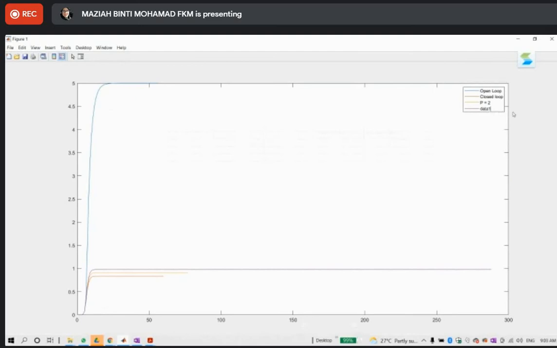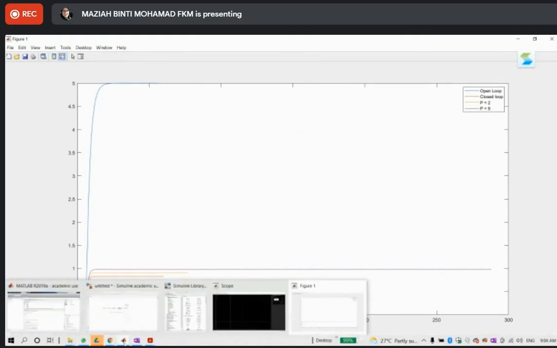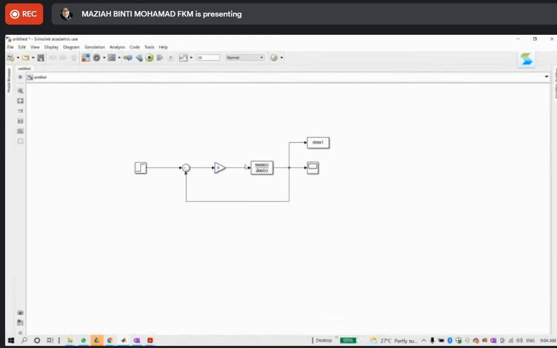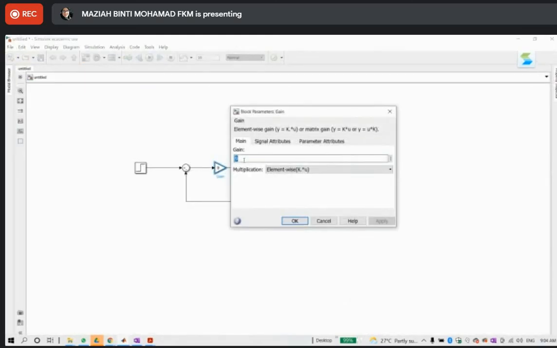That is P equal to 9. But still, let's try one more, because our desired value is 5. Let's try P equal to 100. I don't know.